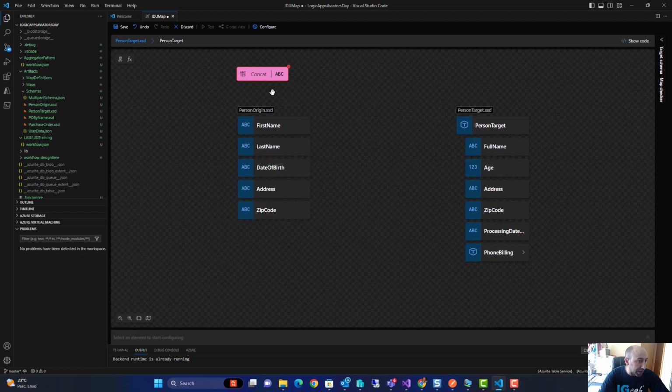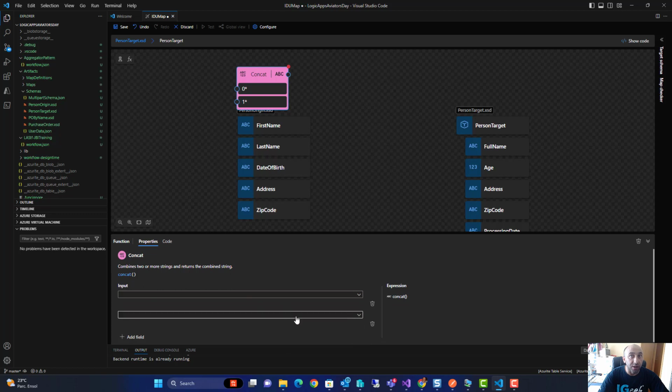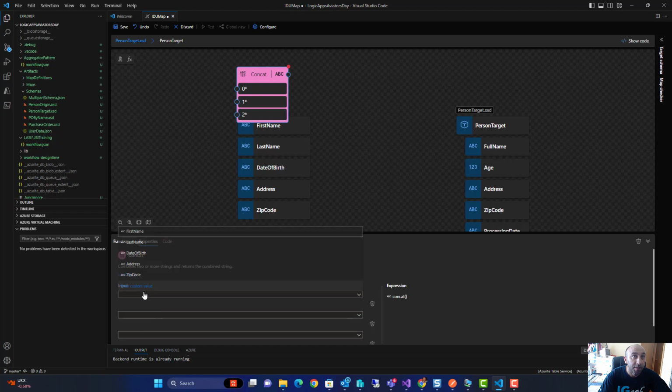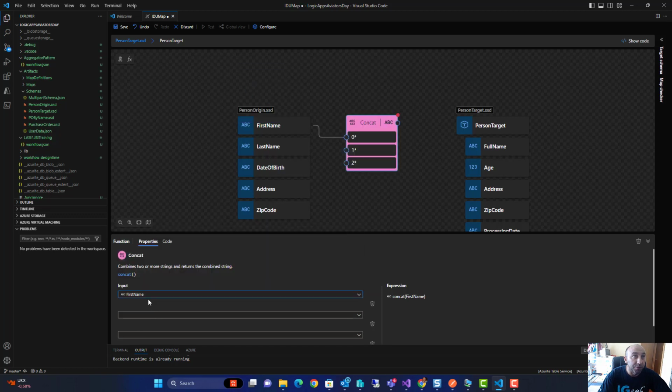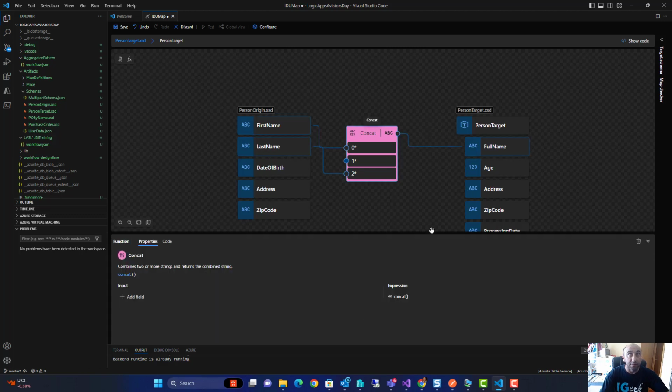Now, the best way to work with it at the moment is to click on the function, and then we see that in the properties we can specify all the properties. Because we want first name and last name, but we need to separate them, we need to add a field. The first input will be the first name. The second input will be a custom value, because it's going to be a space, and the third is the last name, and then we can map the output to the full name, and that's it.